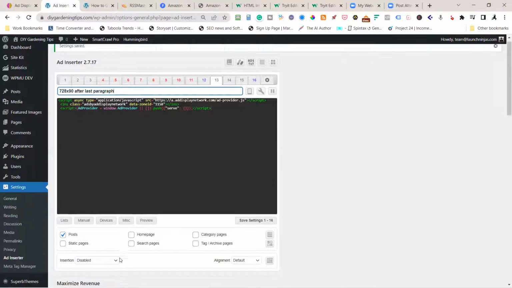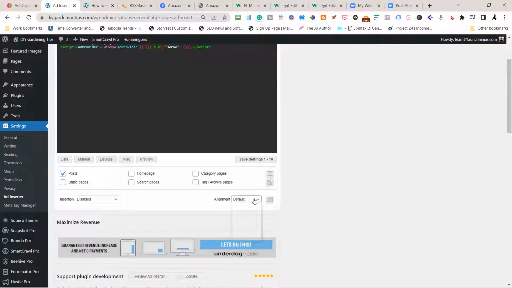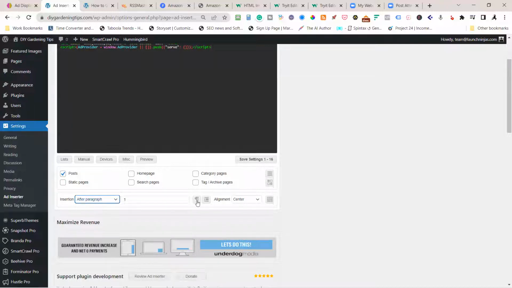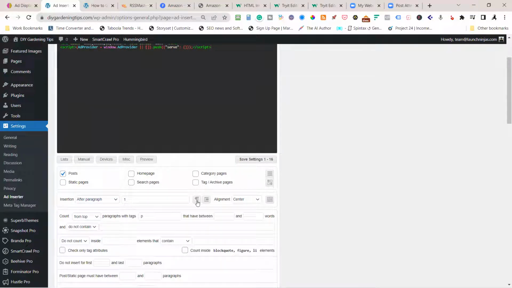So what I'm going to do is go in the post. I'm going to center it, and I'm going to do after paragraph 1, but I want to use this little trick here, this paragraph from bottom.